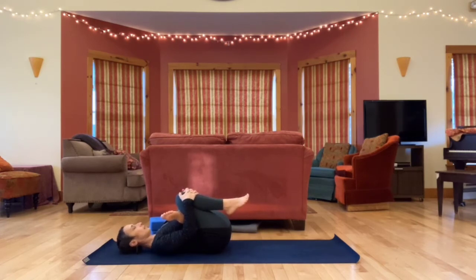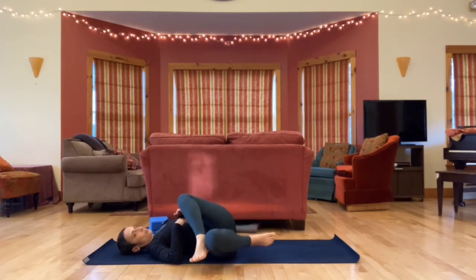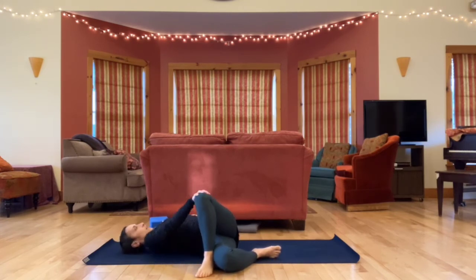Now we'll keep the legs more or less how they are. Release the arms and let your legs tip over to the right. So outside of the right leg comes to floor, left foot is on the floor. You can use your right hand to press your knee away, open out through the left arm.